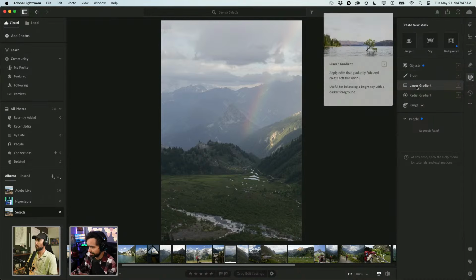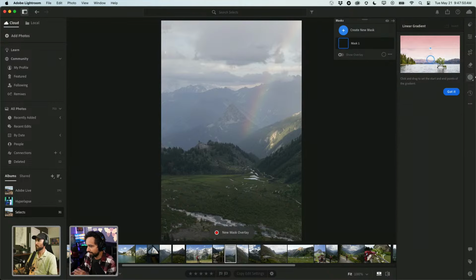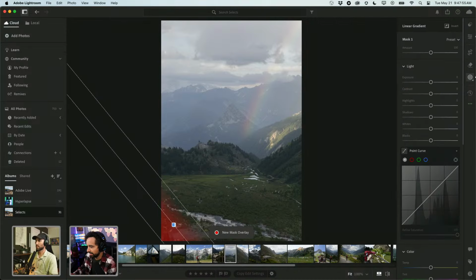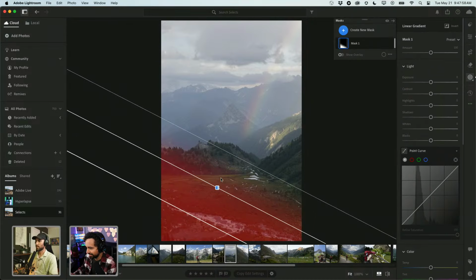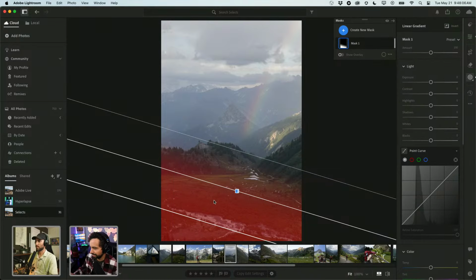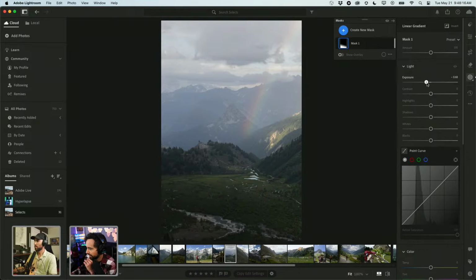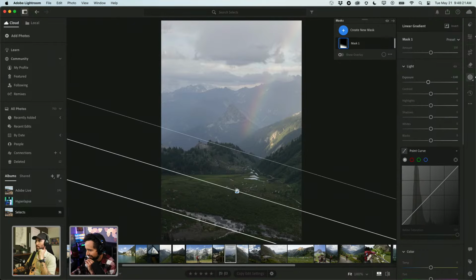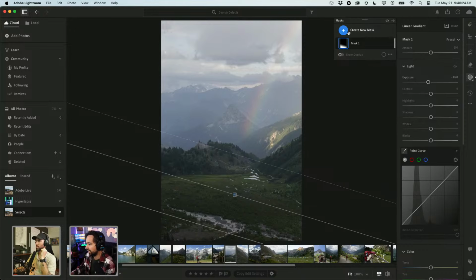I really like to use the linear gradients and the radial gradients. So let's start off with a linear gradient. Although this area is really beautiful, I obviously don't want the eye to focus in this area. So I will start a linear gradient here, and turn it a little bit to get that angle of the photo. What's red is where the mask is going to apply. I can toggle it on or off by hitting the O key. I like to see where it is going to be, and then I'll hit O to get rid of it. Maybe I have to make an adjustment. Here we go. Okay, cool. And then I'm going to turn down the exposure there, because again, I want the action to be around here. All right, so there's one mask.